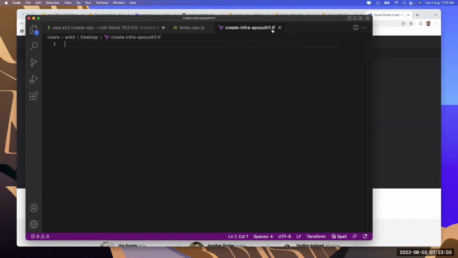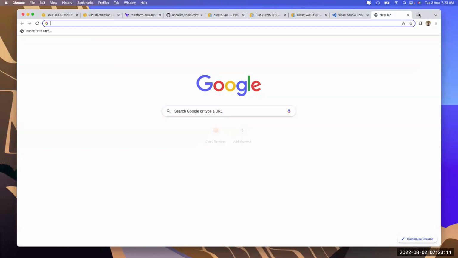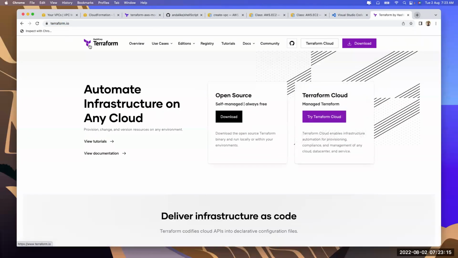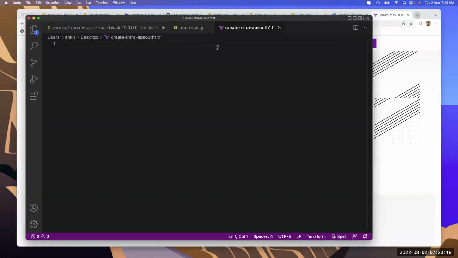The moment you give this .tf extension, you will start to see a strange looking symbol over here. You will also see this symbol if you open Terraform. What happens is Visual Studio Code already has the editor support for Terraform pre-installed.